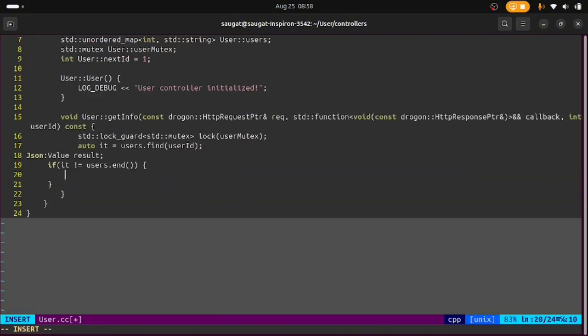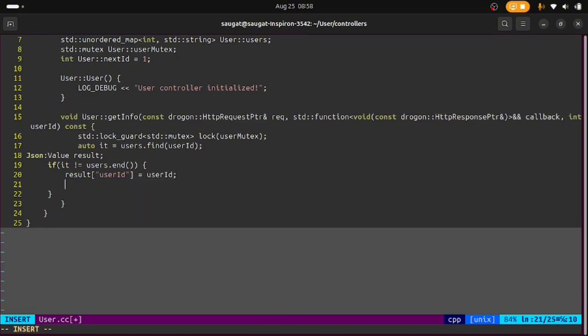If we find a user with the user ID, we send the response. We actually create the JSON with fields user ID and name.